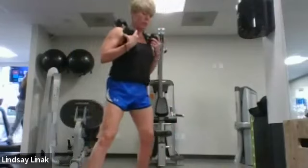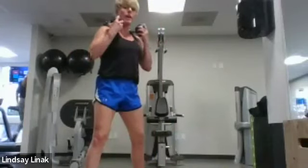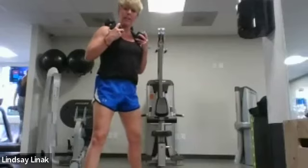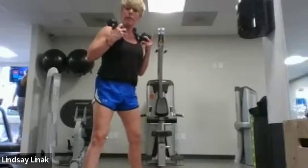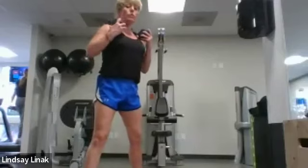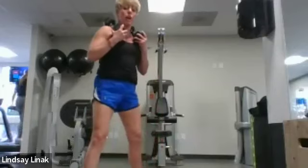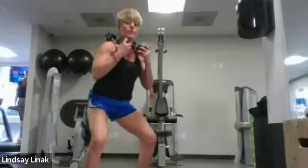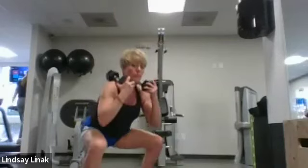We're going to start with squats. Option to put the weight on the shoulders or hold it in your hands. I want to simulate a bar, so I'm going to go a little wider than usual — not a sumo stance, but feet right outside your hips. Roll the shoulders and we're going to start with a tempo squat: two counts down, two counts up. It feels a little slow, but I want you to really start to feel what's going on.